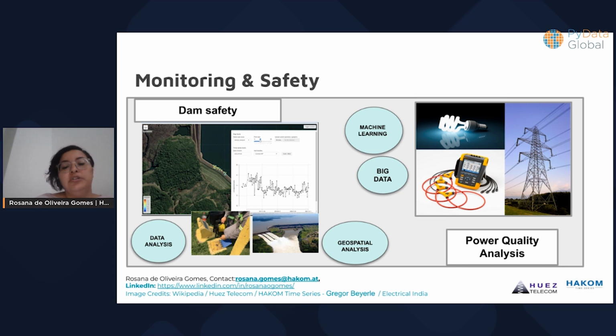This is, of course, in monitoring of facilities on a large scale, but you can also look, on the right-hand side here in the image, at the power quality. So for example, you can analyze power quality both in power plants or in households, and you can monitor and understand if the electricity that people are receiving is being received consistently, or if there is something that looks a bit strange, some anomalies that you can find. And of course, this gives us a notion if there are some problems in the system and so on.